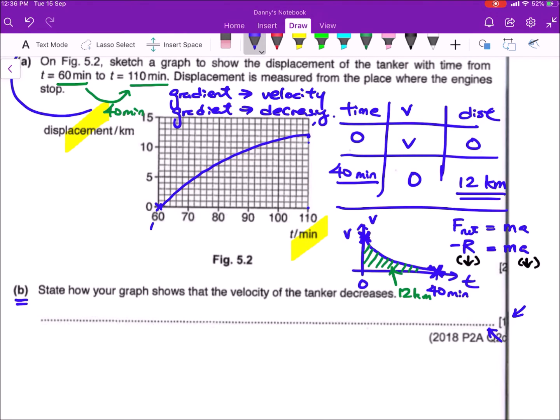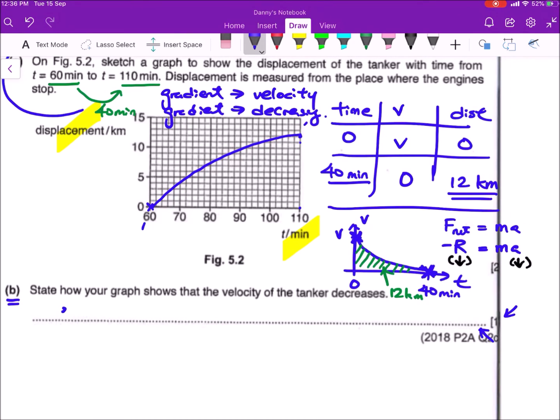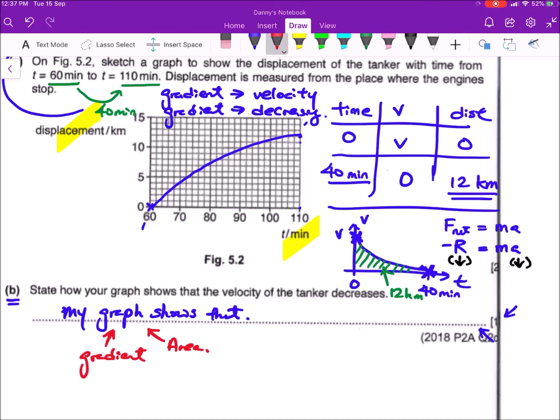So like what I said, you just need to write down, well, my graph shows that, oh, by the way, whenever you are talking about a graph, right, there are only two possibilities. Either you comment on the gradient or you comment on the area underneath. Yeah, so it is like a multiple choice between A and B. So even if you do not know how to answer this, right, just try to guess either the gradient or the area. You have a 50% chance of getting it correct. Yeah, so don't be afraid to just try.